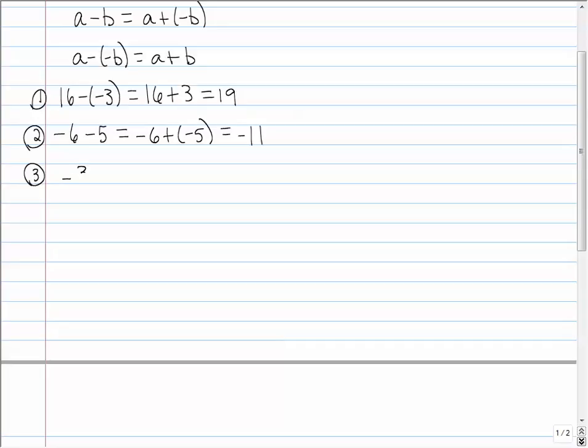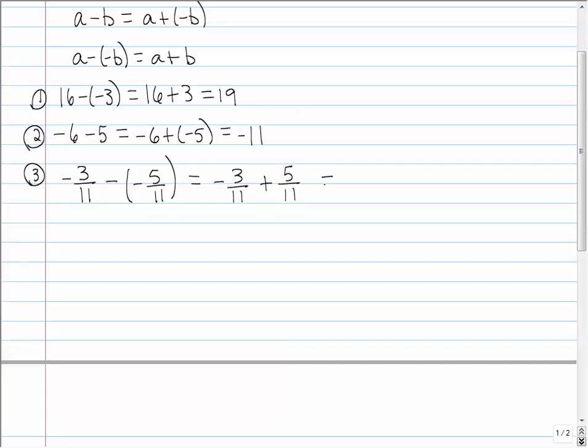All right, if we have negative 3 over 11 minus negative 5 over 11. Now you rewrite it first. We're going to rewrite this as an addition problem. So it's negative 3 over 11 plus 5 over 11. You change the minus to a plus. The minus is between the two numbers. Change it to a plus. And you change the sign of the negative 5/11ths to positive 5/11ths.